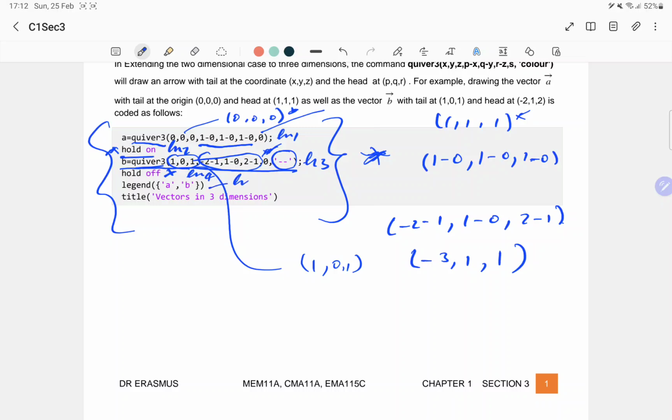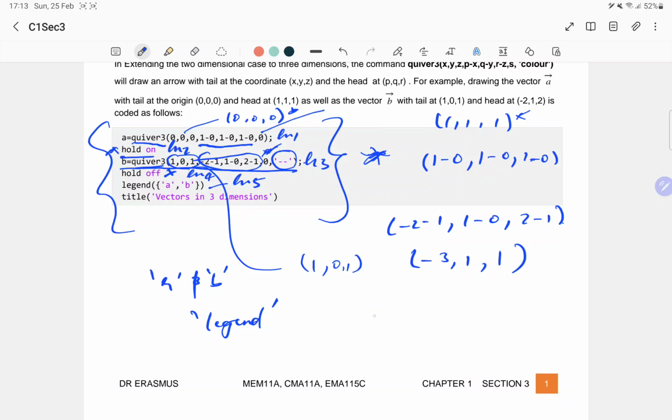So let's go to line 5, which is a legend plot. This line adds a legend to the plot, labeling the arrows created as A and B. Legend is a function to add a legend to the plot.